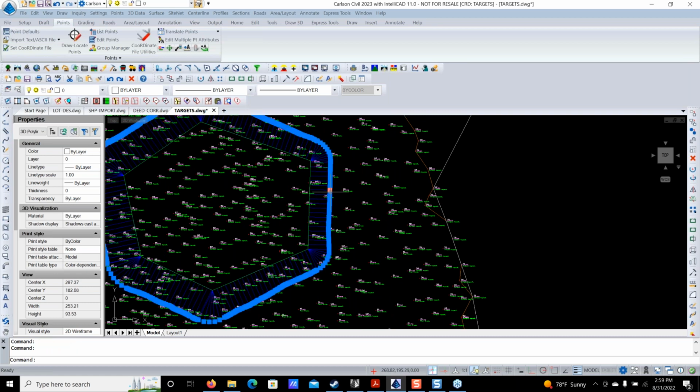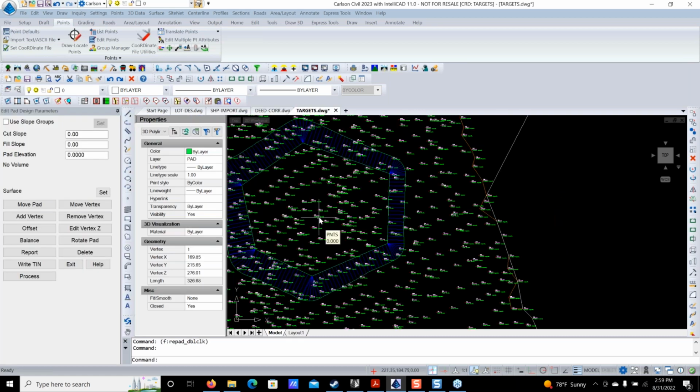Could just be me. I double click. Here's the grand finale. I double click on this pad template that I made. And if I have civil, I can edit it by double clicking. If I have survey, you know, an honest guy, you can't double click and edit if you just have survey. You can make it, but you can't edit it. Don't ask me exactly, but you could write your congressman or something. But anyway, if I have civil, I can double click and edit it. So I'm going to say that, it's picking up a bad elevation though. Oh my goodness.